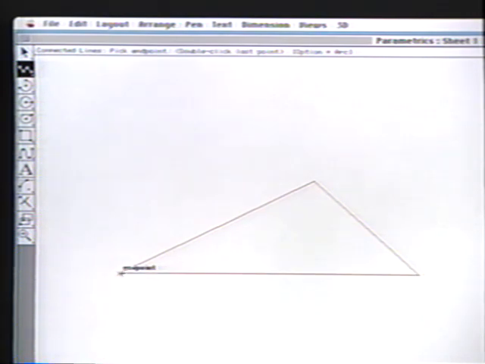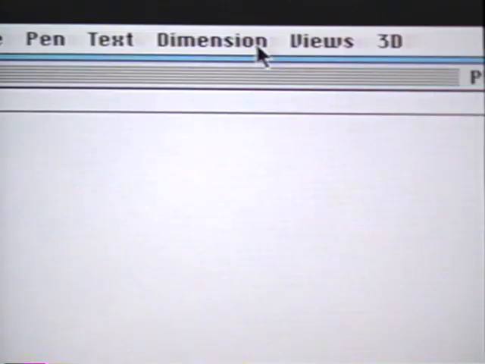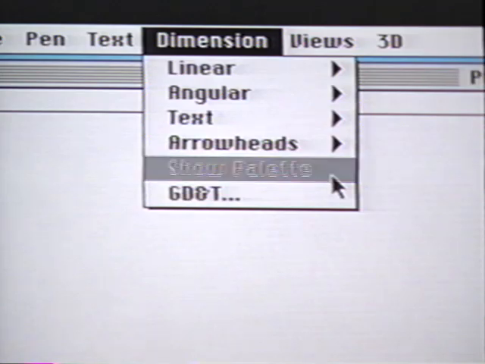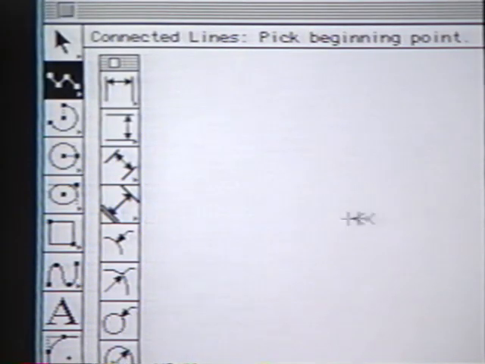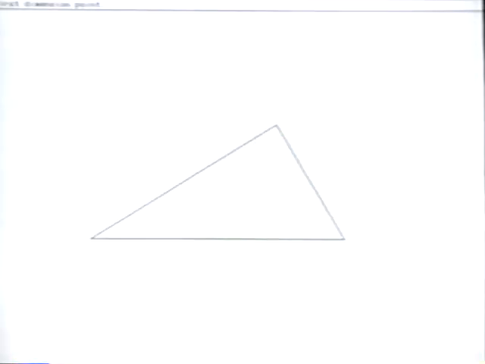Another important feature of Vellum is integrated parametrics, a feature that helps you refine your design. Here's a simple example to show you how integrated parametrics works. You simply sketch a rough approximation of your design. Here, a simple triangle. To alter your design to fit exact specifications, you dimension it by selecting your dimension tool, allowing you to pull off the dimensions.